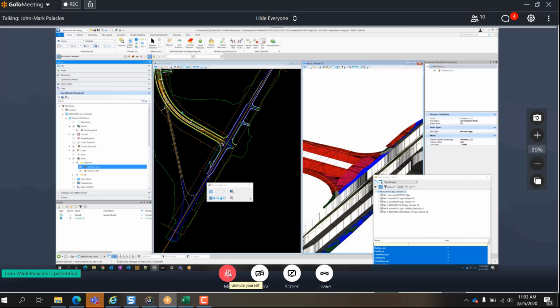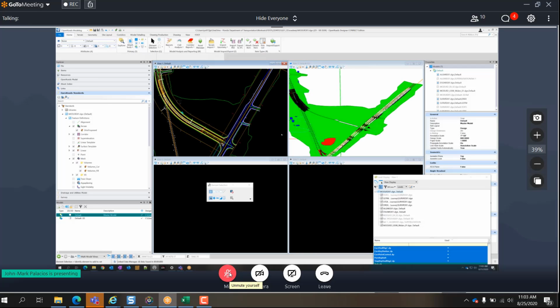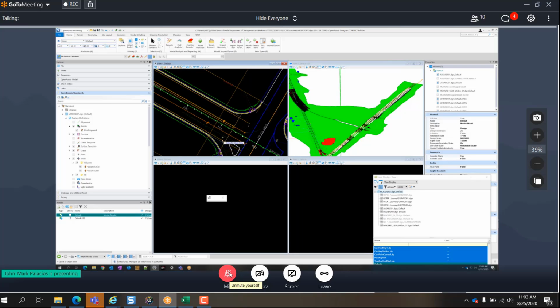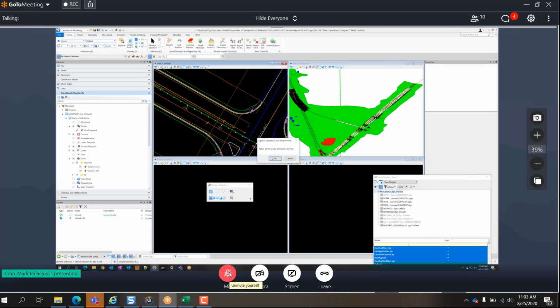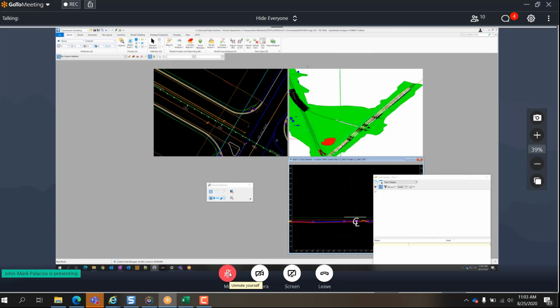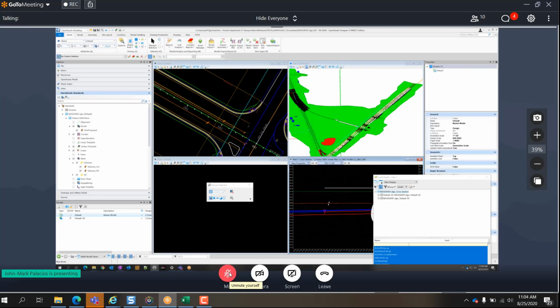If I look at the cross-section, this will be a little bit easier to see. You can see the section cut graphics in here.